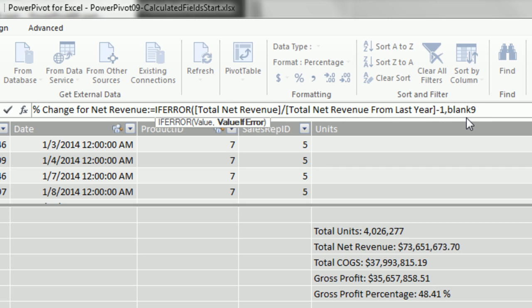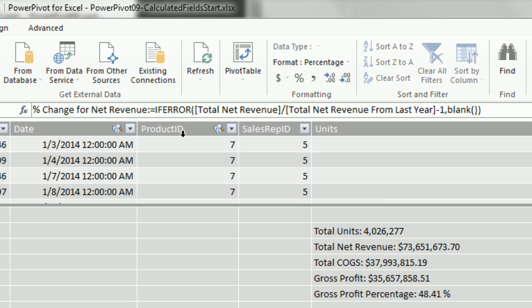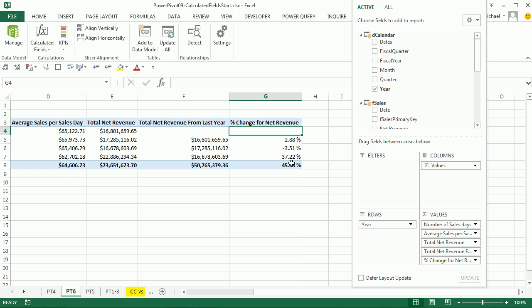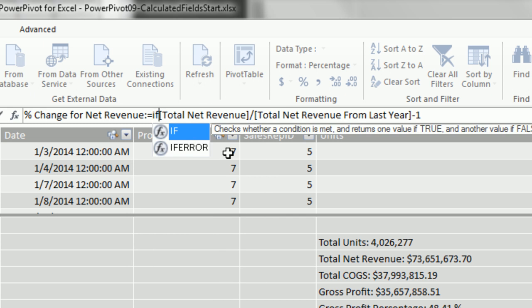Now, I read in Casper de Jong's posts, I don't know if I'm pronouncing his name correctly, he's one of those super smart PowerPivot guys, that IFERROR is a notoriously slow calculating function. But if we had a small data set, we could do that. Let's go look at our updated formula. It's working just fine.